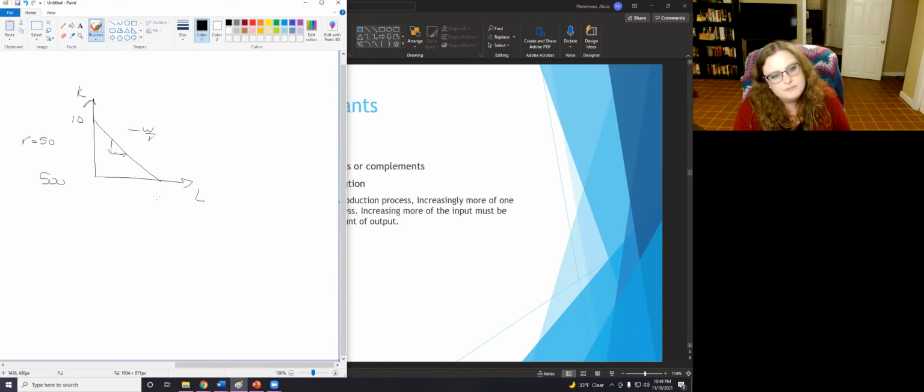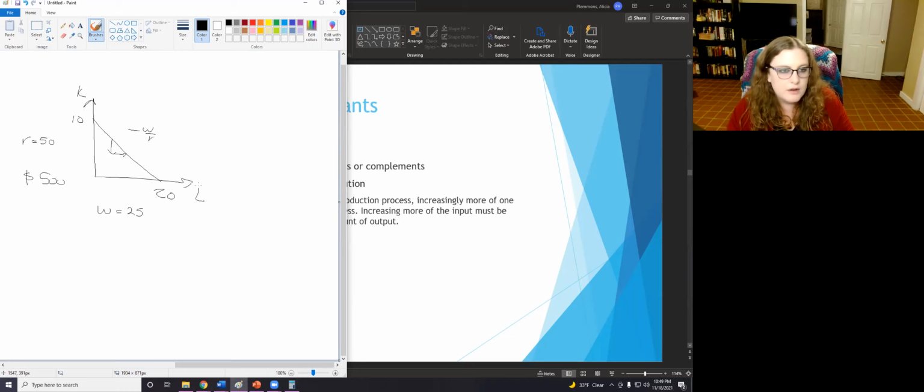we can afford 10. In this case, let's say maybe we have 20 workers, right? So if we have 20 workers, 500 divided by 20. Okay, so that means that it's $25 for each worker. So let's say our wage rate is equal to 25. So if we had $500 in the budget, we could afford either 20 workers or 10 machines, right? That's just what we're looking at right there, is thinking about these sorts of relationships.